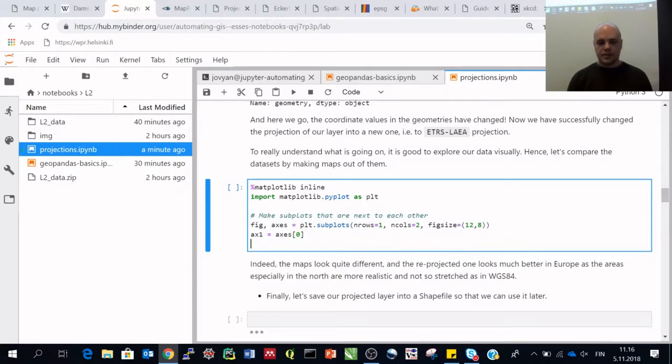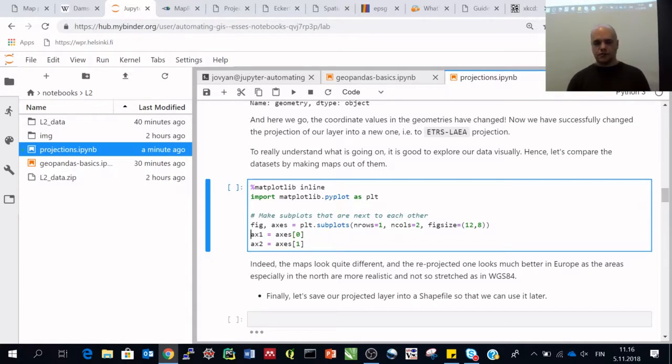ax1 equals axis 0, ax2 equals axis 1. This is probably the way you did it in exercise 7, and this is how we showed it to you. But there is a shortcut for doing this.